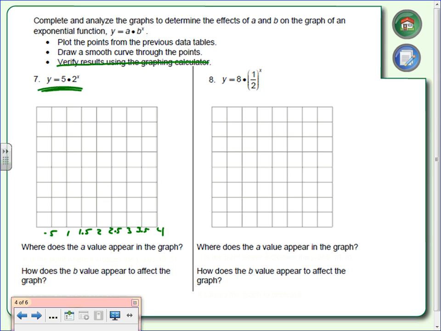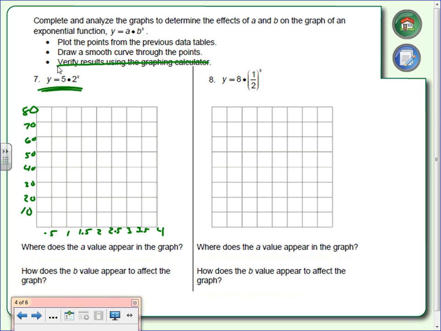Yes. 5, 10, 15, 20, 25, 30, 35, 40. Oh, no, that's not going to work. Let's try 10. 10, 20, 30, 40, 50, 60, 70, 80. That worked out. That's just what I meant to say, but I said 5. There it is. Counting by 10. So now we've got all the numbers.